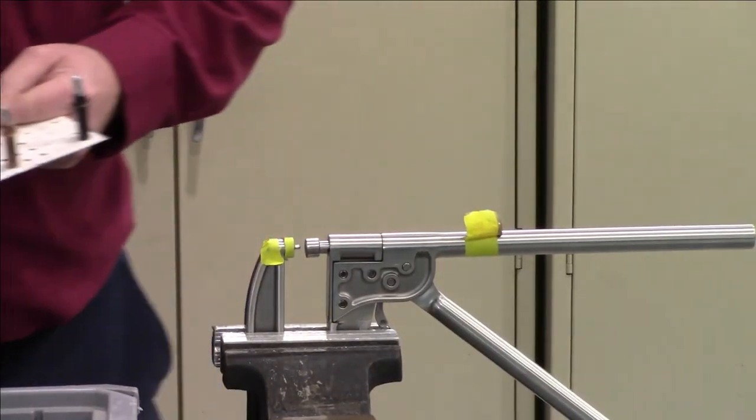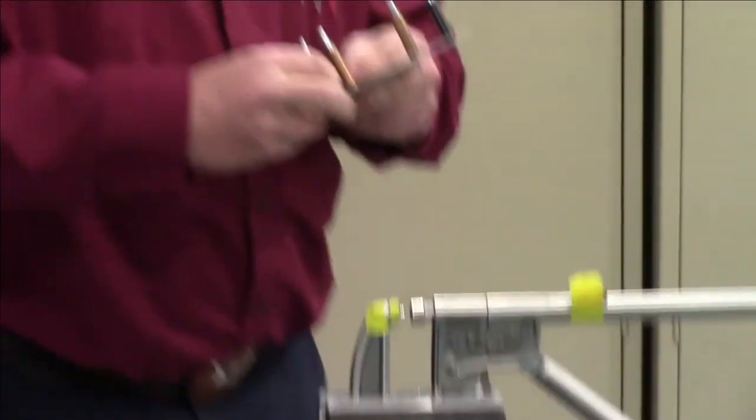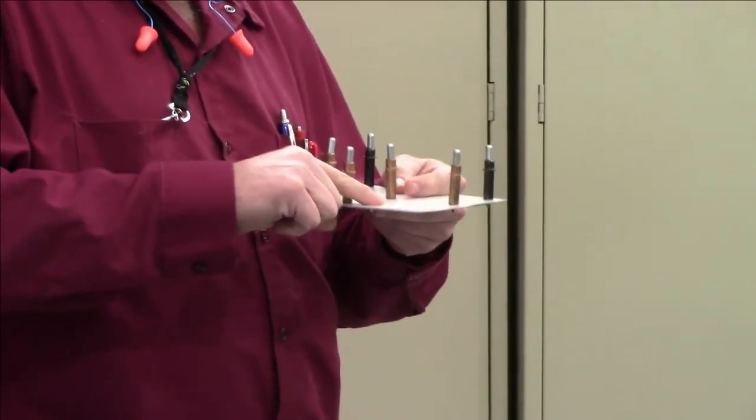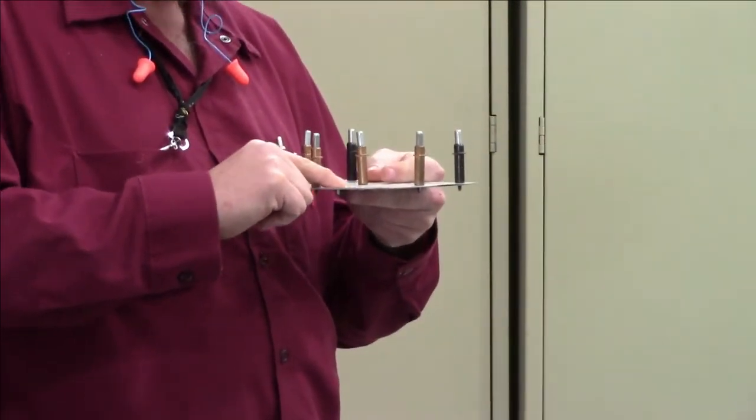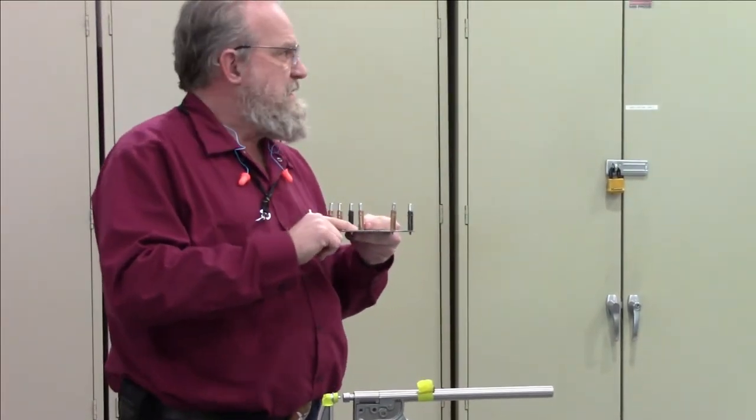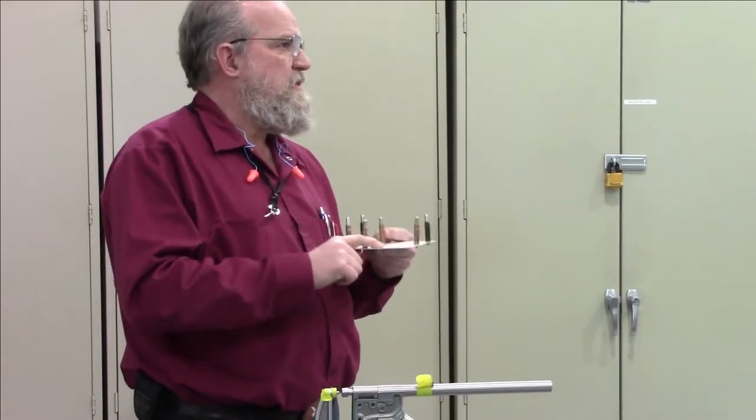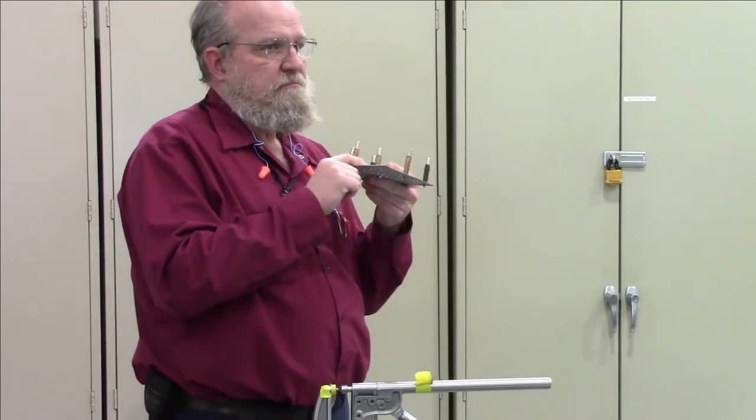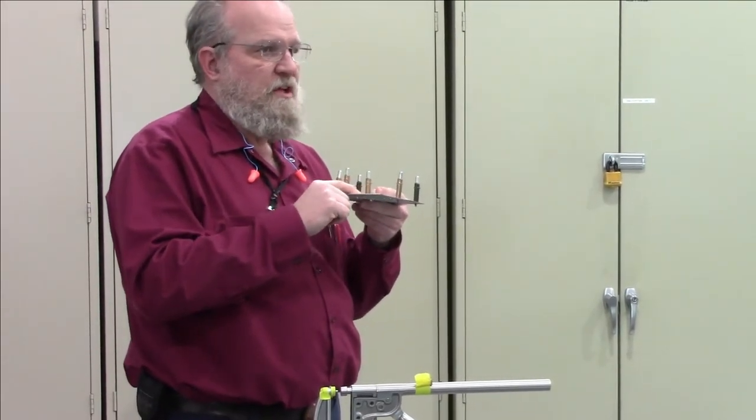Then when you stick, some people say, how do I know it's deep enough? We'll stick the rivet in there, and it should be flushed just a, you can have it stick out just a little bit. Because when you go to rivet it, it will go below the flush line, all right?